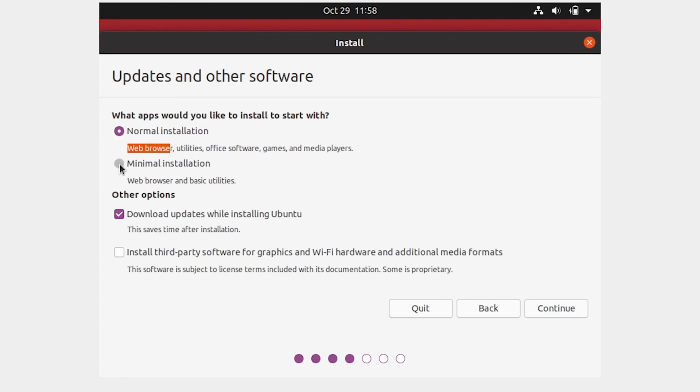Don't forget to check the option to install third-party software for graphics and Wi-Fi hardware and additional media formats. It will install support for the graphics card you have.